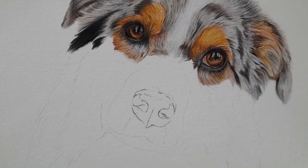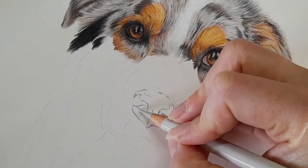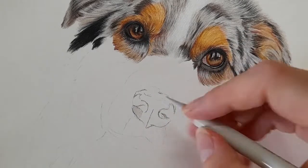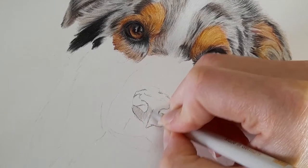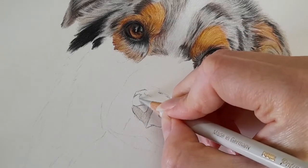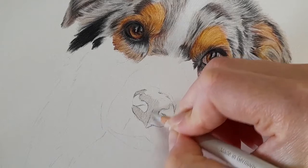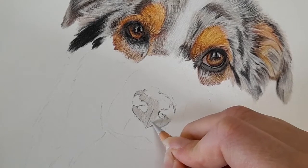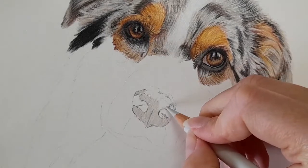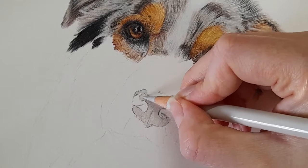So we need to start really building it up. I'm going to start off first of all by applying a base layer, and I'm going to go in with my warm grey one. I'm just going to apply this as my base layer across all of the nose where we've got these darks, basically. So it's going to act as a nice base layer. And across the top of this nose.